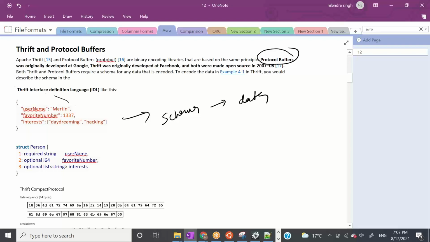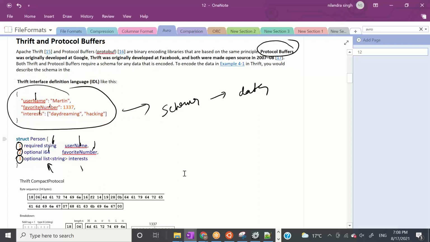So when you see here, this is your original file. From this original file, they just took out the schema. Schema means this particular column and the type of this column, this particular column and the type of this column, this particular column and the type of this column, right? And they give something called a tag number here. Then they did something very interesting. Obviously they stored this schema only once.